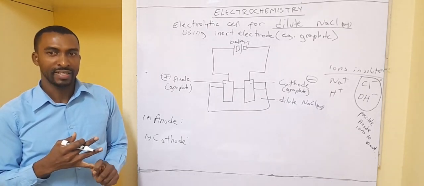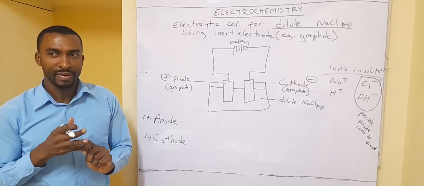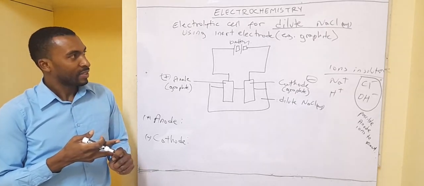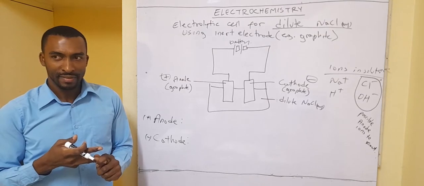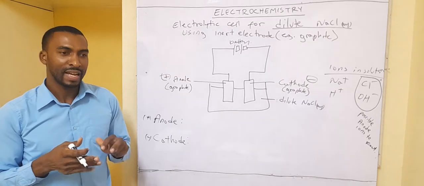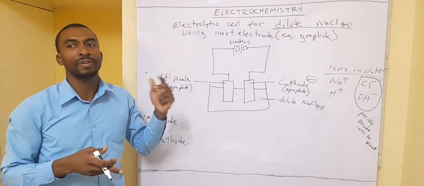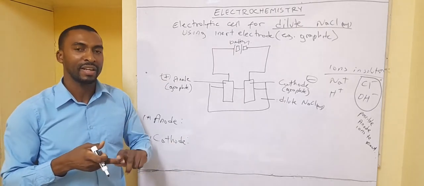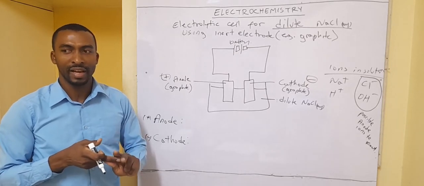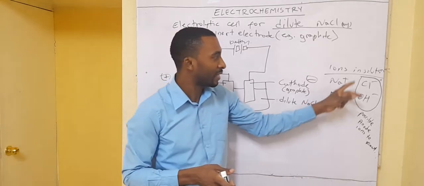It's inert, right? So it simply means that electrode will not take part in the electrochemical reaction. So the next question would be, does the solution contain halide ions? Yes. Is it concentrated or dilute? It's dilute, so it simply means that it will not take first preference to react. Then it's the electrochemical series of the anions that is going to determine which anion is going to react at the anode, right? So the third step would be now the electrochemical series.